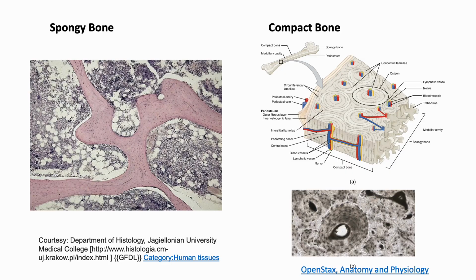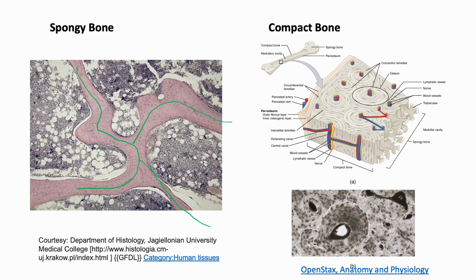So here is a comparison of the spongy bone and the compact bone. Let me just turn my pen on here for a second. Okay, so on the left we have spongy bone, and so what we see is that it sort of forms like these, we might call them little fingers or projections, trabeculae that form throughout the bone tissue, and then we have spaces right in between those.